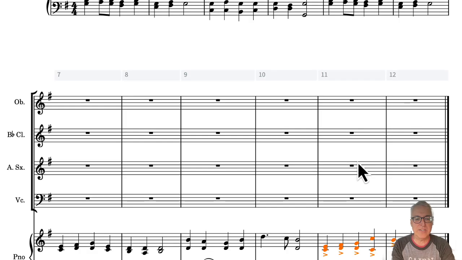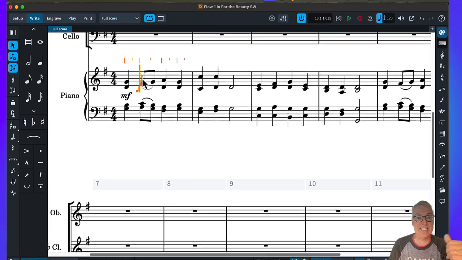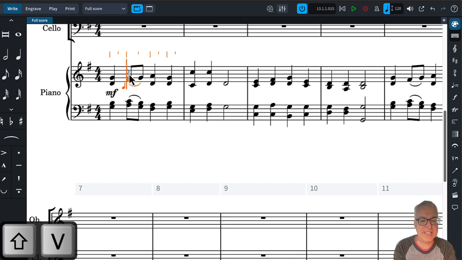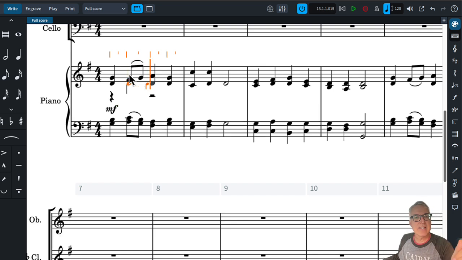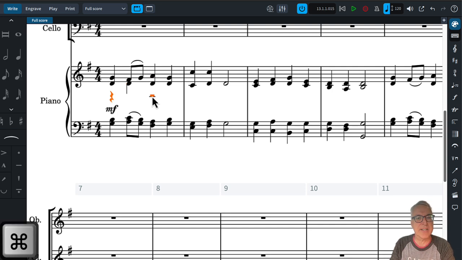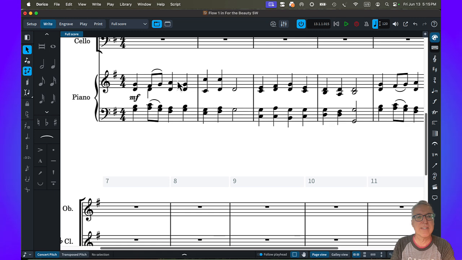All right, let's go ahead and zoom in and just review how to put in our stems down. So for instance, in measure 1 on beat 2, we need a D in the lower voice. So Shift V is the shortcut for creating that new voice. Going to go ahead and play that D in. And then remember to hide the rests. I'm going to command click so I can select both those rests and remove rests.